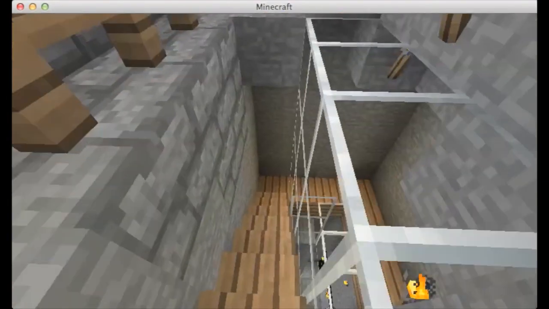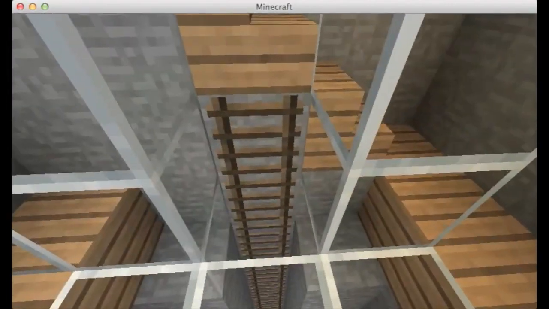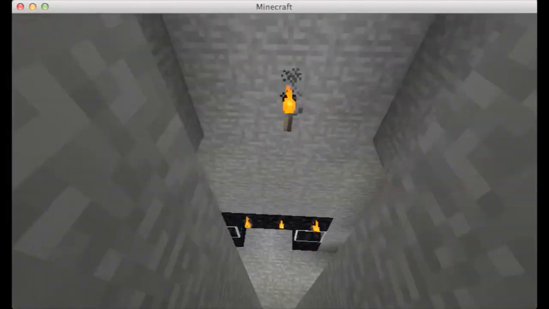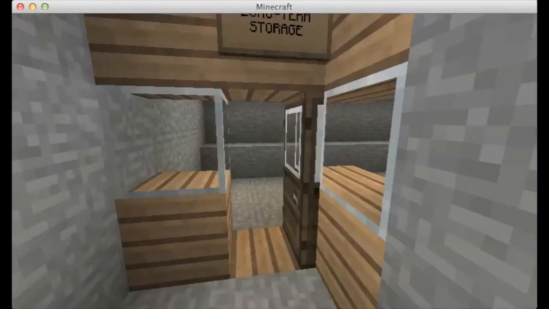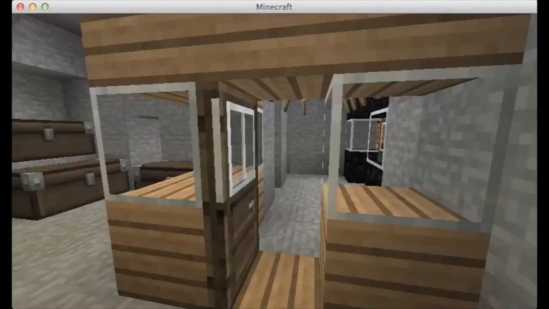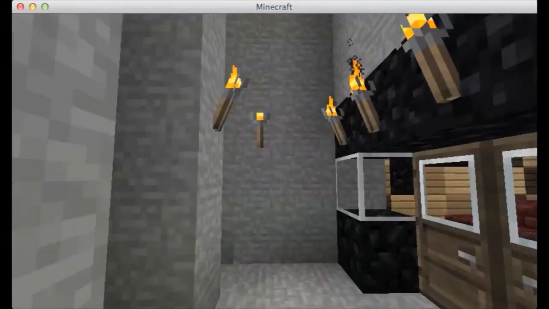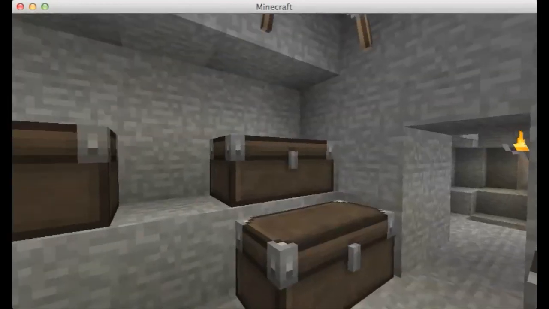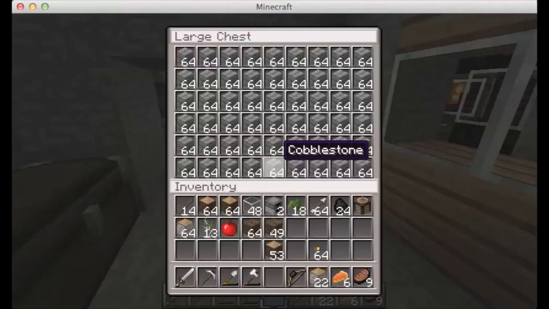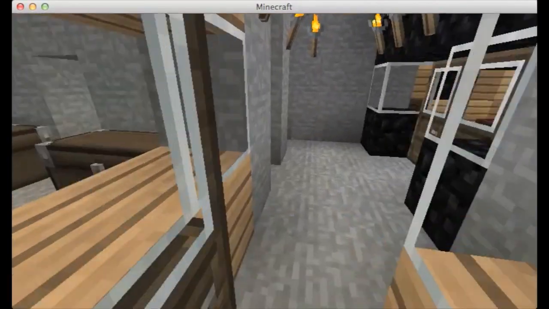I thought it would be a shame. If I downloaded a map and wanted to explore and wanted to fight the Ender Dragon, I think it would be a shame if I would arrive at the end only to find that the Ender Dragon had already been defeated and the return portal is there. This is some more storage that I carved out down here. Mostly it's cobblestone. For some reason I kept everything from my mine, including all the cobblestone. So you can see here, I've got cobblestone coming out of my ears.